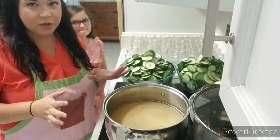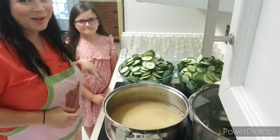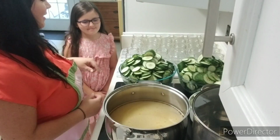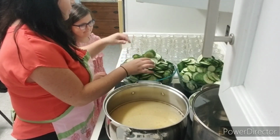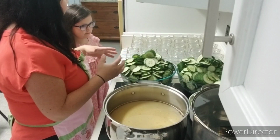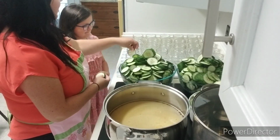Okay, so while this is coming to a boil, we are gonna go ahead and start stuffing the jars with some cucumbers. My daughter wants to help, so we're gonna start doing that. Okay, so all you're gonna do is just take them and then just put them in. But you wanna stack them nicely, and I don't like them overstuffed because that way you don't get any air bubbles. So go ahead.